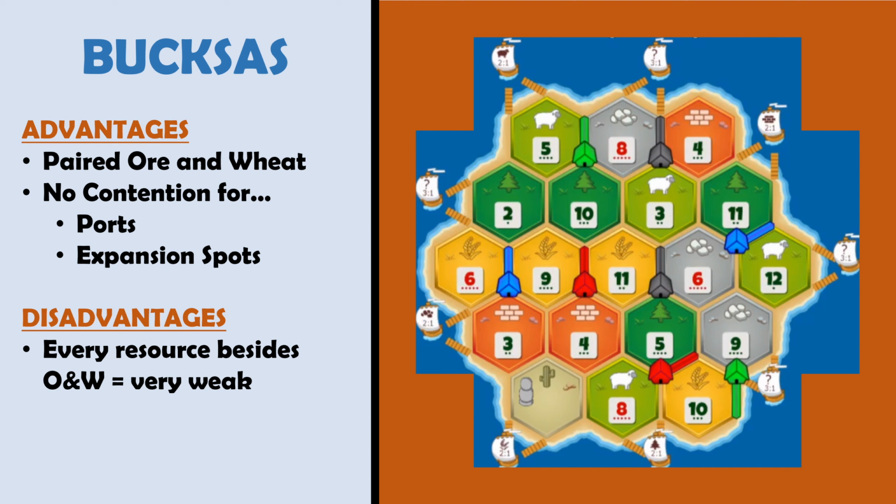So advantages, again, the paired ore and wheat. He has no contention for his ports or expansion spots either, besides maybe this 10-9-2, which is not even a high priority of DyLighted, I'm sure. And then everything else, no one else is competing for him. So he's got a lot of space to work with and a lot of time to get there.